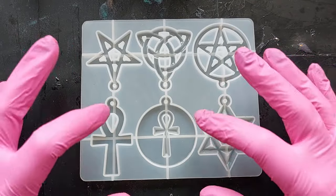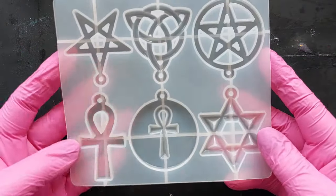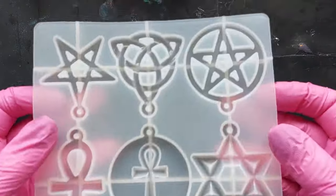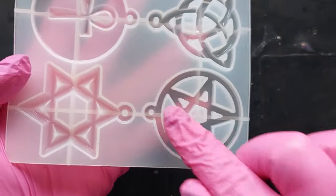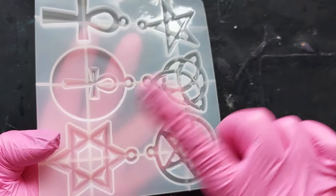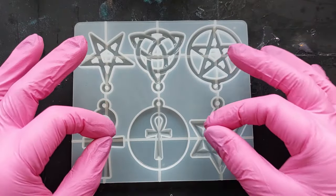I am very excited for this video, something I've never tried before and hopefully something you guys have never seen. I bought this gorgeous, stunning, witchy medallion mold from Amazon. They come with the loops, but we are not going to be keeping those loops. We're going to be chopping them off because we've got other plans as well.